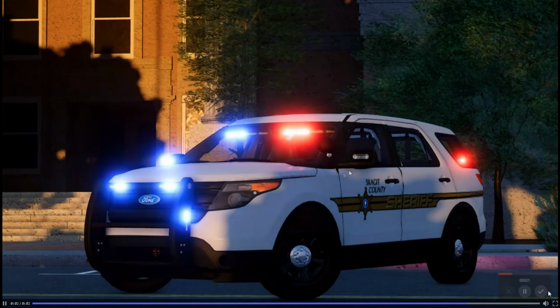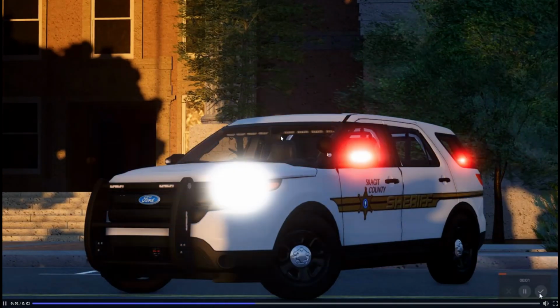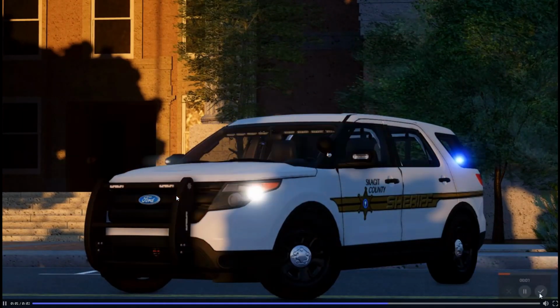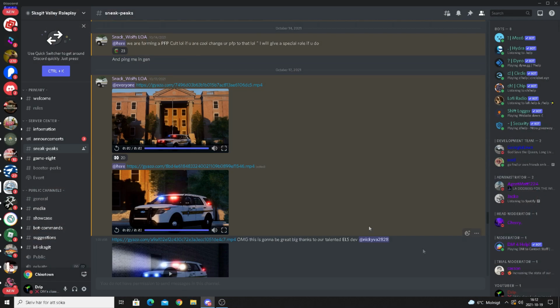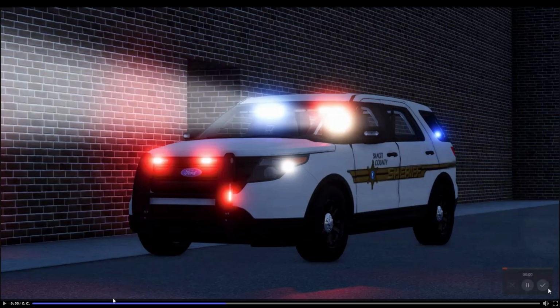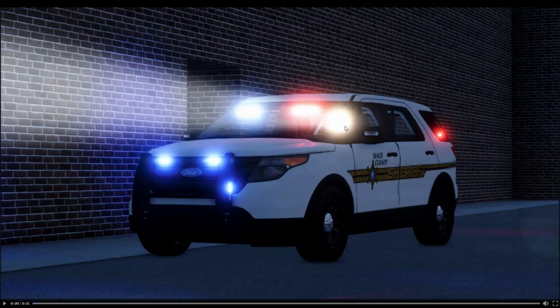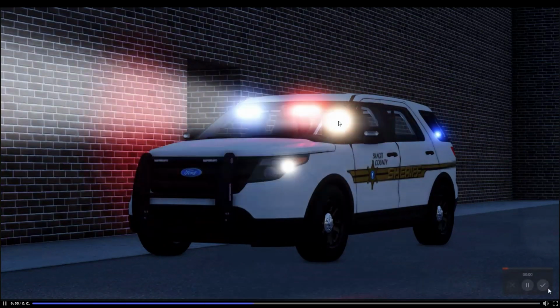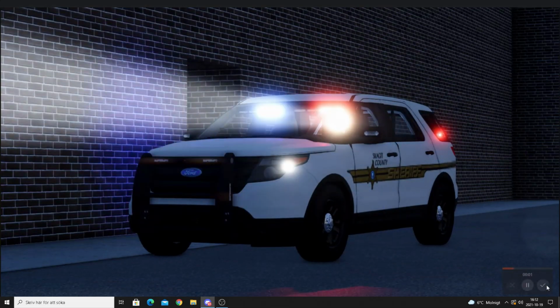I do actually like the lighting system they use. They are very bright and you can clearly see this coming towards you, so that is great. And wait, look at this. Well, here we have them showing their awesome spotlight too. So as you can see, we have both ELS and a spotlight. That is very cool actually.